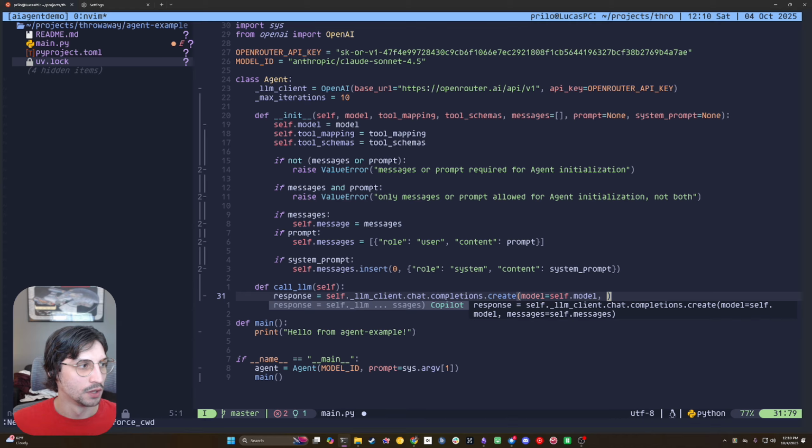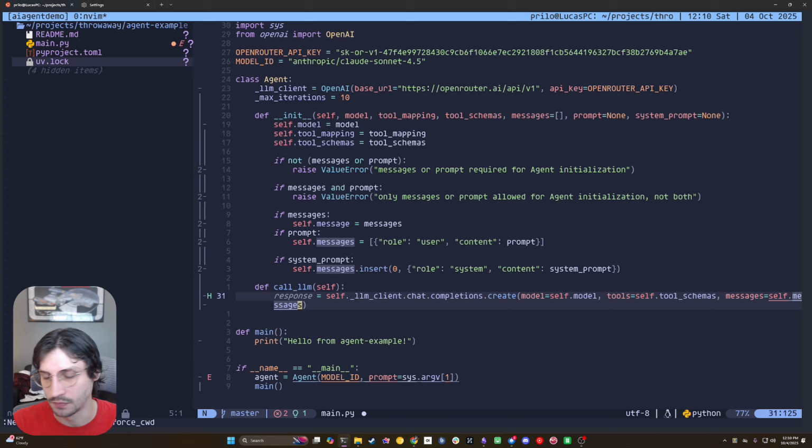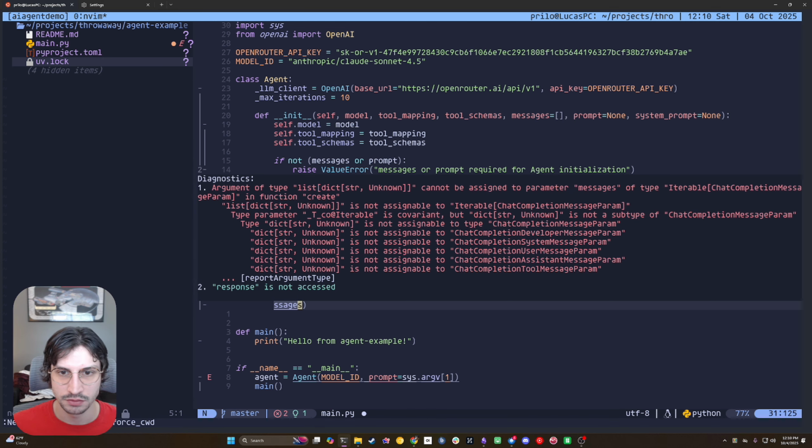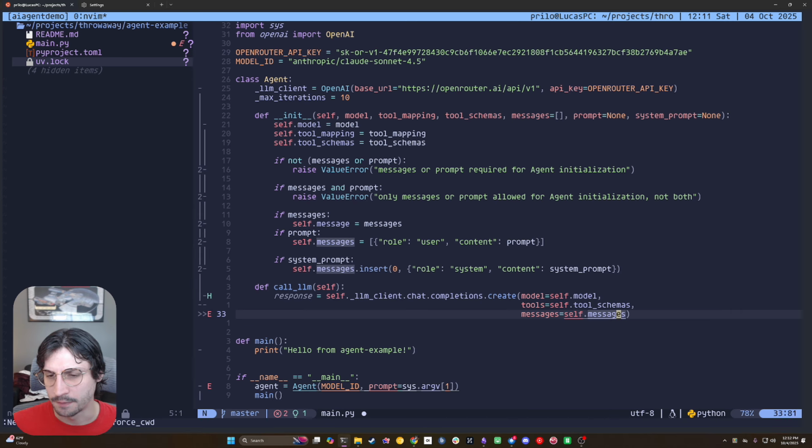We're giving it the tools that it has access to, and we're giving it the messages that we've already given it. So that'll allow it to see everything it already has in its context from previous tool calls whenever it calls the LLM. What's wrong with this? I'm just going to ignore that error for now. I think it's fine, but if it's not, we will deal with that.